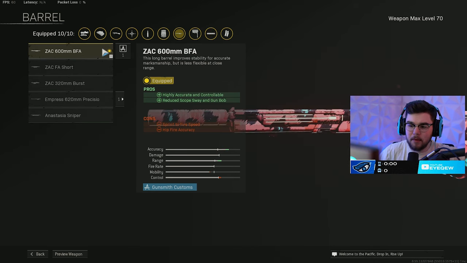Then we used to run the sniper barrel, but now I run the ZAC 600 millimeter BFA barrel, making me more highly accurate and controllable and reducing the scope sway and gun bob. It is chalking hip fire accuracy and sprint to fire speed. Again, the sprint to fire speed is not noticeable, and you don't need hip fire accuracy because you're going to be beaming from a distance. So again, this makes you an absolute laser beam combining with the MX silencer. Go ahead and toss it on.